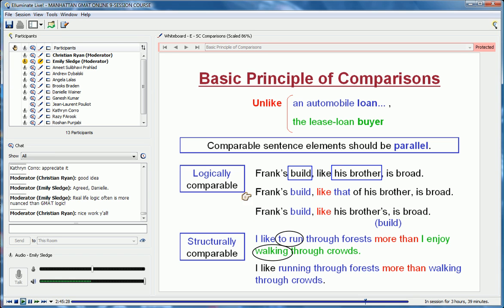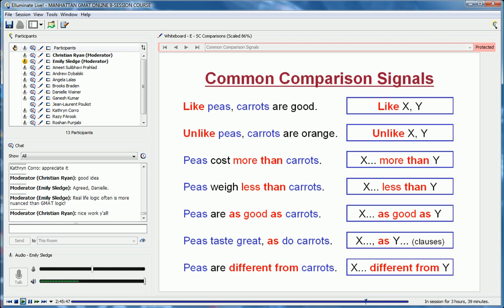So I think it's really here that the GMAT will try to mislead you. Structural comparability looks the same, so it's easier to spot. Just bear in mind that the GMAT will try to get you to think they're comparing apples to apples when they're really comparing apples to flavors of apples or apples to colors of apples. It's in the ballpark, but not quite the same. So some common signals are the "like" and "unlike." And usually the GMAT will put those at the beginning of the sentence just because it's easier to use them correctly there. You have your uneven comparisons, your "more than," your "less than," "taller than," etc.